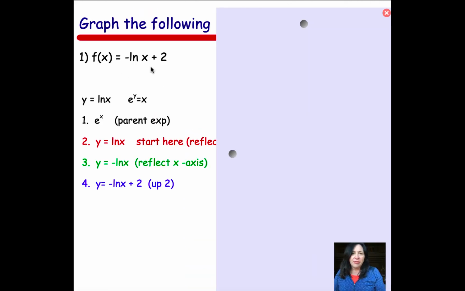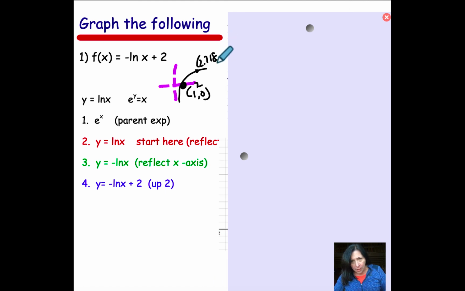Okay, this is an ln of x. Just again, this is another way of graphing. You have to decide what's going to work best for you. For an ln graph, you know that the parent function is ln of x, and you should know by now that the graph of ln of x is going to go this way. And you're going to go through (1, 0), and you're going to go through (2.718, 1). So you've got to know you've got those 2 points.